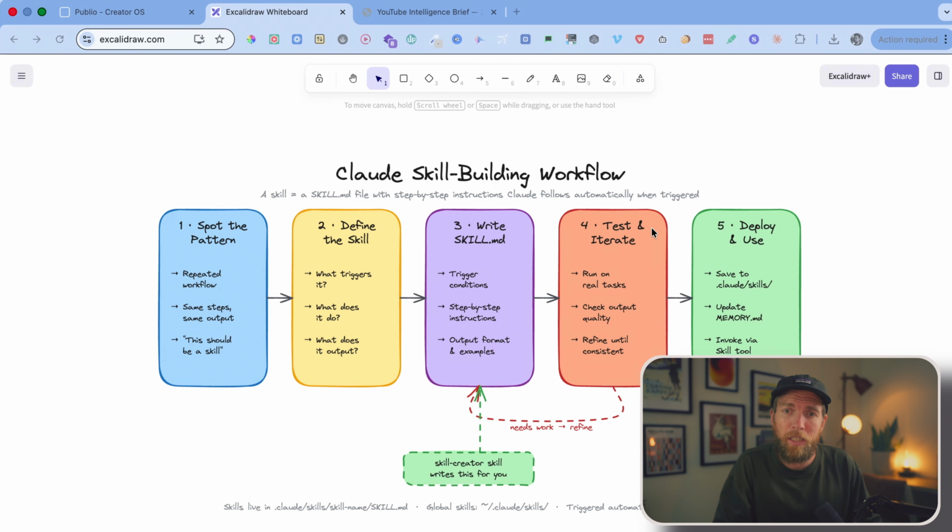Now you get to test and iterate. So now we want to test. Very clearly, the first skill you build, the skill you build on day one, will probably look a lot different in a month's time. As you build out over time, you'll learn things. Okay, that wasn't quite right, or I need to iterate on that, or I need to develop that, and it will develop over time. So don't feel like everything's got to be done on day one.